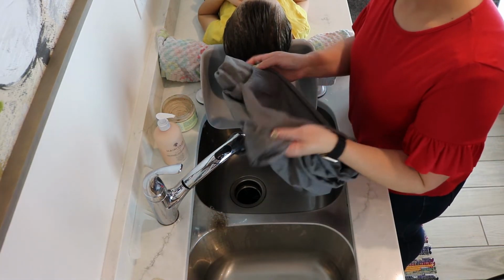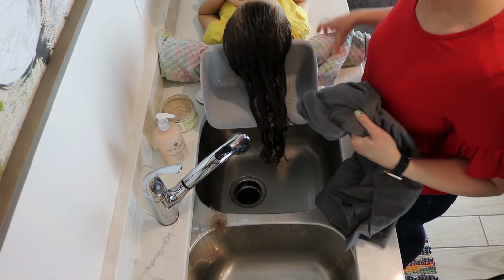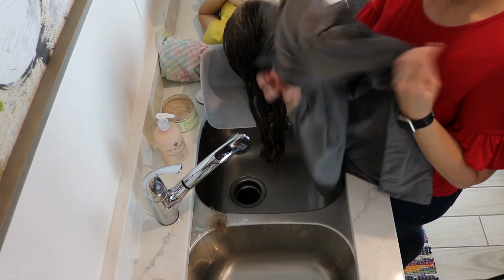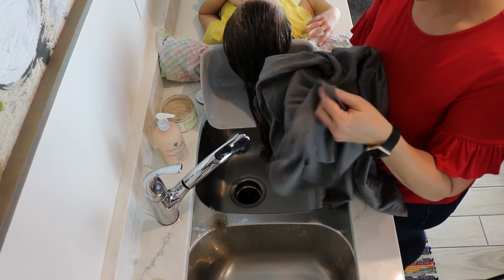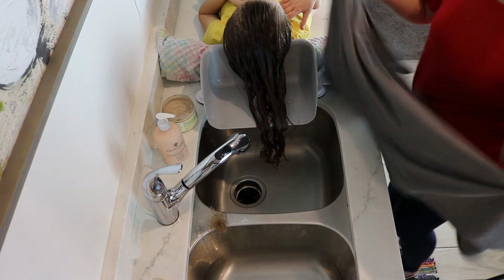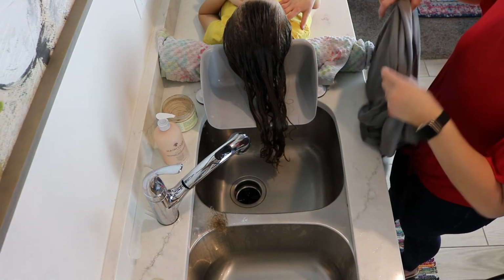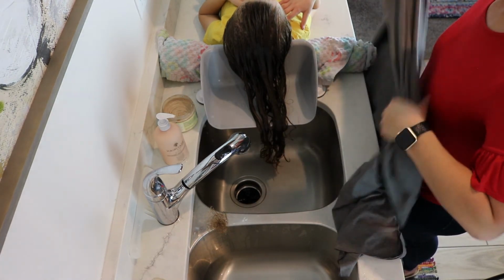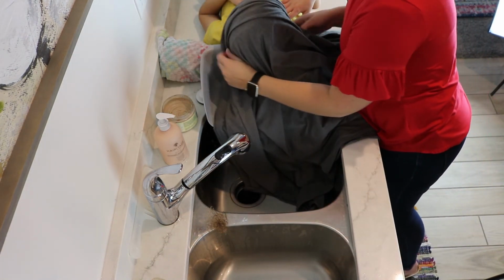And then for curly hair, it's actually best not to use a cotton towel. This is just jersey knit material from Walmart. That's what we use on our curly hair. Cotton tends to make curly hair more frizzy.